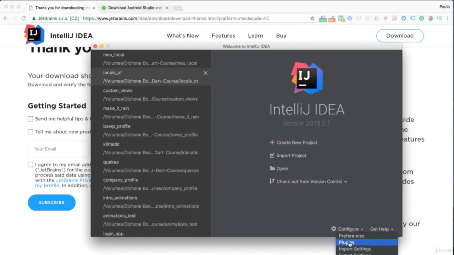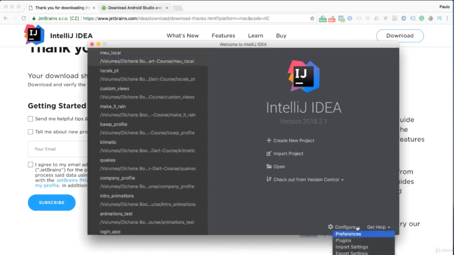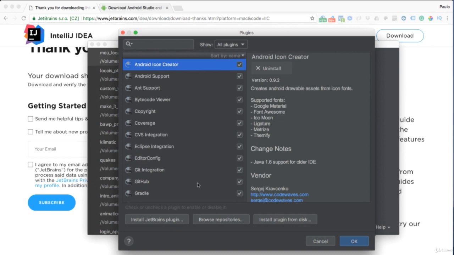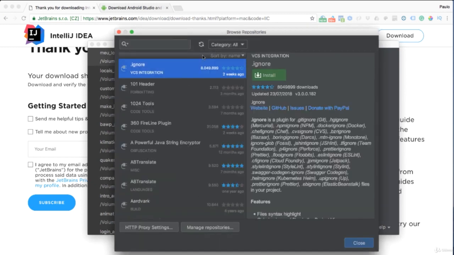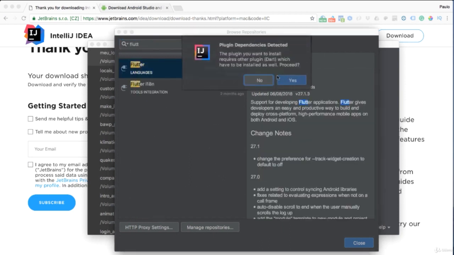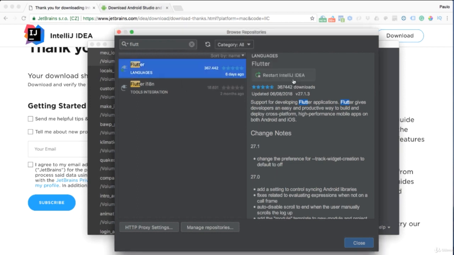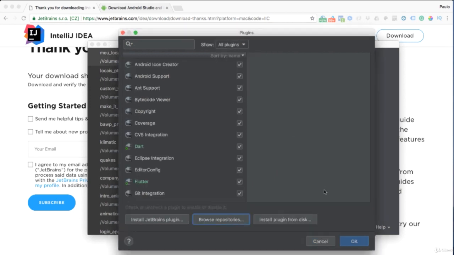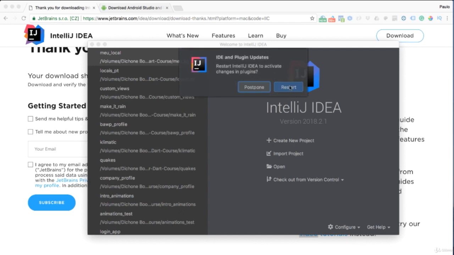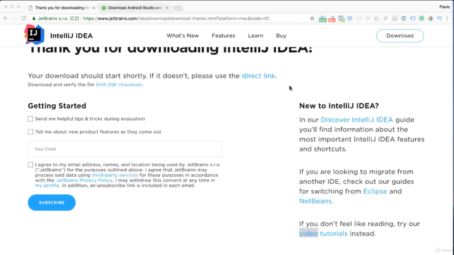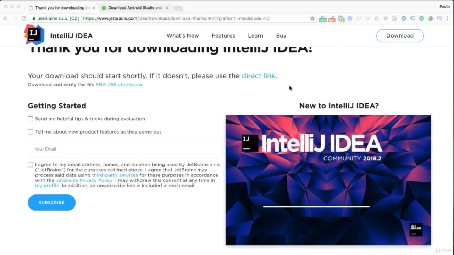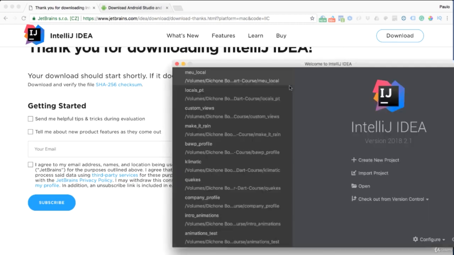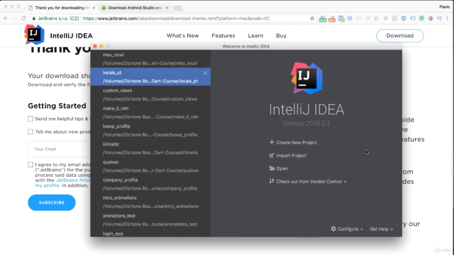So I'm going to go to configure. We need to install a few things. So plugins, that's what we need, because remember, we need to install the plugins again, because this is what we're going to be using. Which plugins are we going to install? Well, you shall see. Let's go to browse repositories and then look for Flutter again. There we go. Again, I have to get that dependency because we need to add the Dart dependency. Okay, and I'm going to restart everything. This is pretty much exactly the same thing that we saw previously with Android Studio. In fact, Android Studio is built on top of IntelliJ. That's why they look very similar.